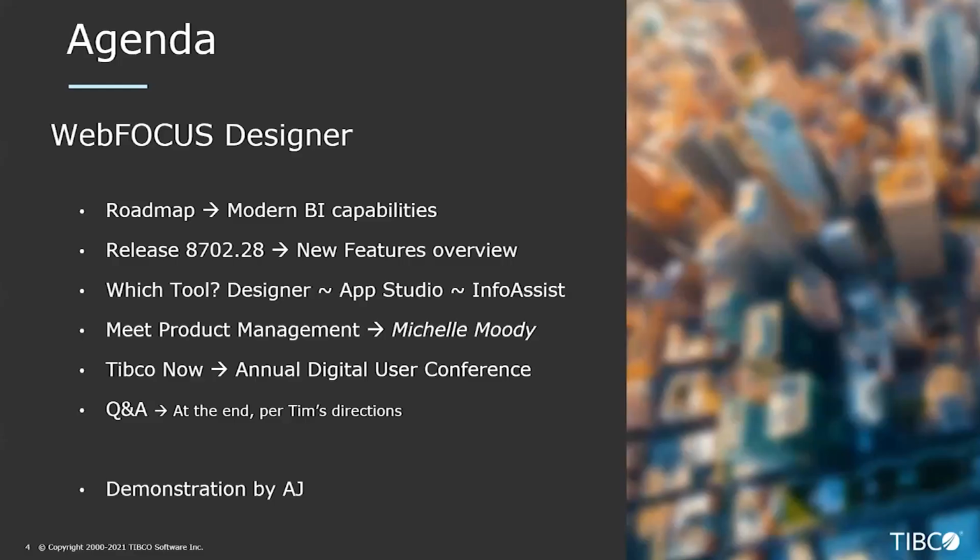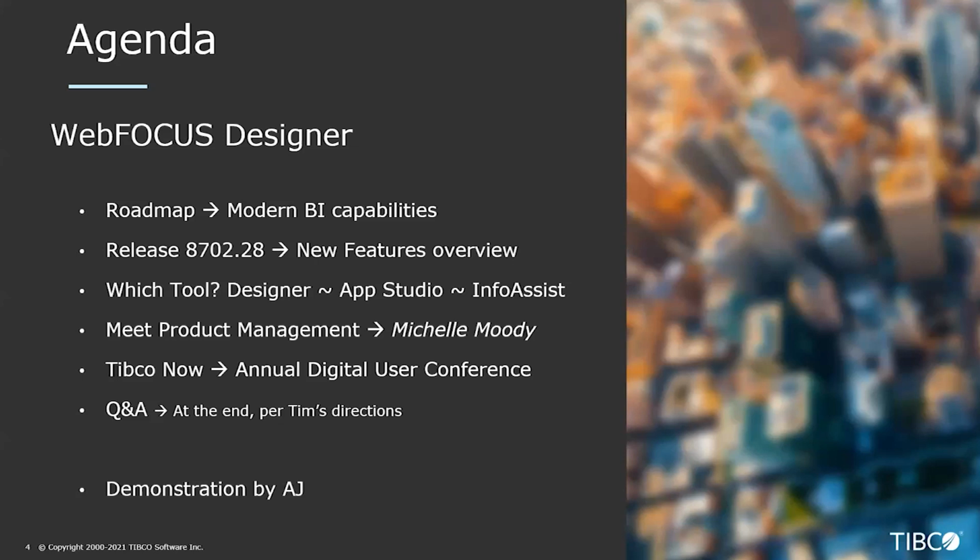Let's dive into the agenda. In terms of my portion, I'll be 20 minutes. And what I want to do is give you a roadmap of the number of modern BI capabilities that the WebFOCUS platform is starting to deliver. It'll be some of the high-level things that are especially relevant around designers so that you get an idea of what's coming down the pike. Some of those capabilities have actually been delivered in 8207.28, which has been dropped. It is available to you today. And so we'll go over that new feature overview very succinctly today also.